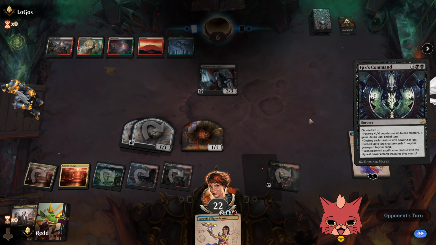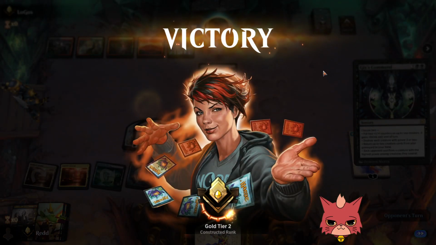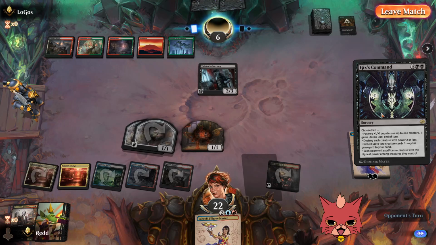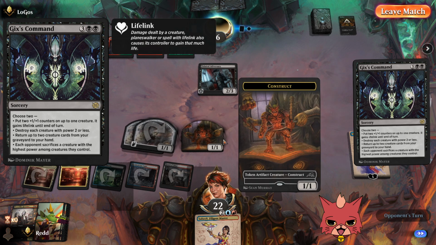Yeah, GG opponent. Well, wait a minute. Grixis Command. Wait a minute. Wait, am I missing something here? What was the concede for? That was a little weird. Wait. Destroy each creature with power 2 or less. Yep, that was gonna work nicely.